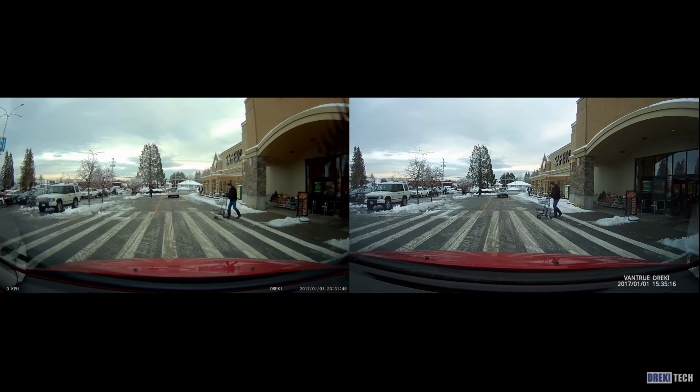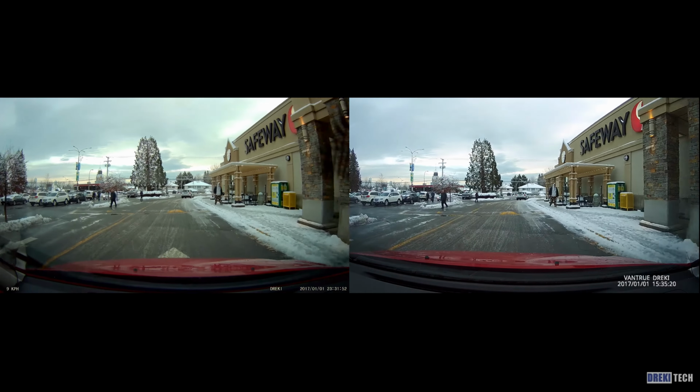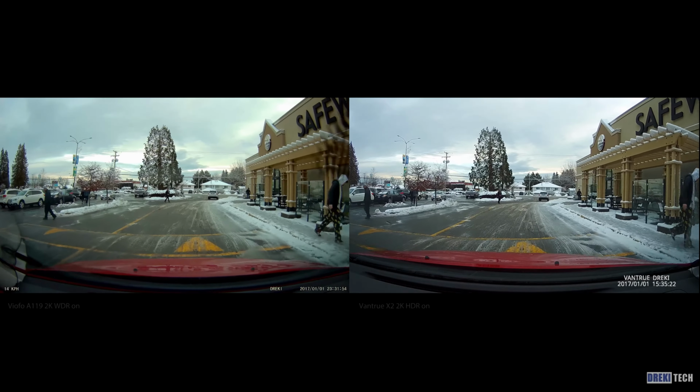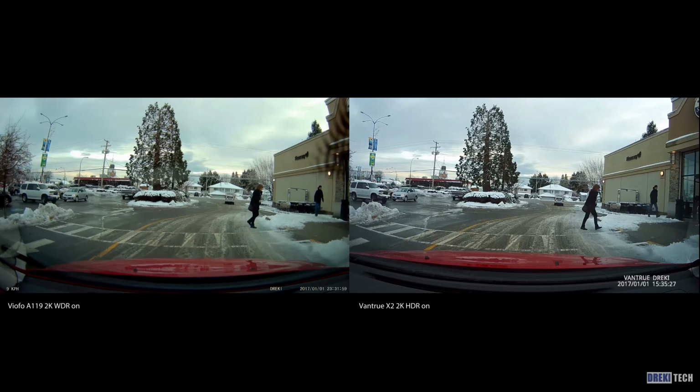It's time for the grand reveal. The left video is the Viofo A119 and the right video is the Vantrue X2. Well, the video is so close that either camera is good. I mean, it's really hard to make a decision between the two.